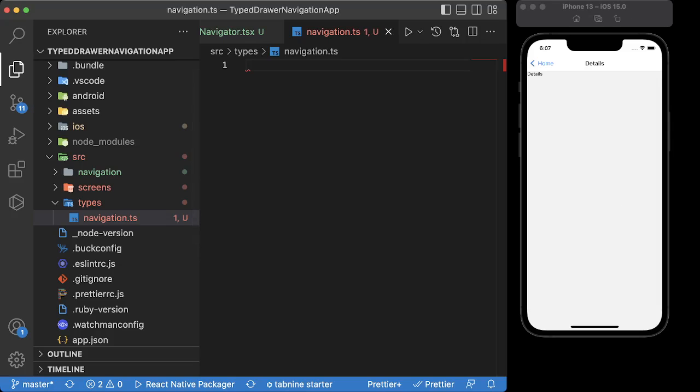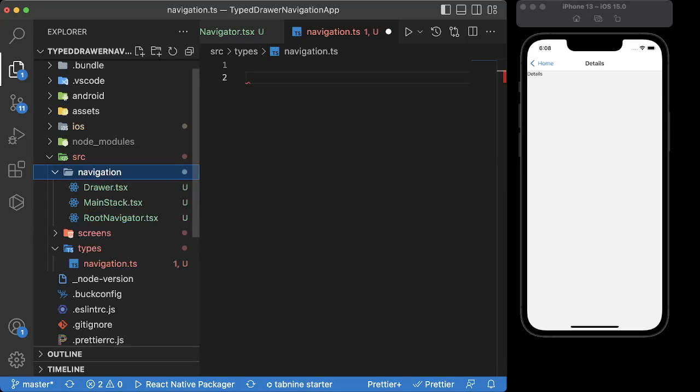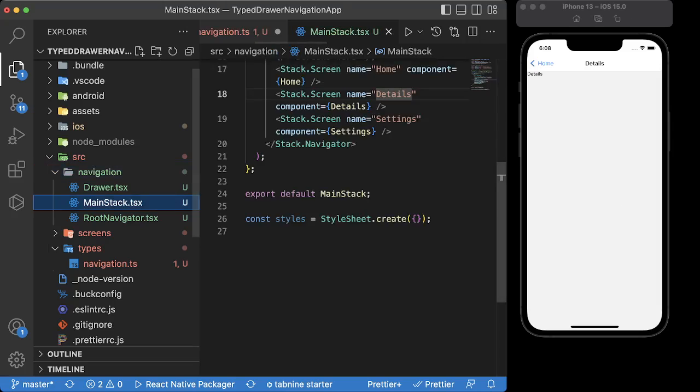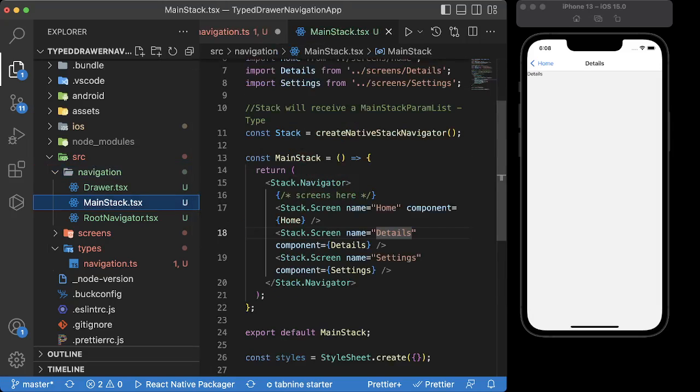What we have to remember is what we have. The first one is the main stack. If we go to navigation, we have our main stack, and it has these screens, so we have to define the types for that.